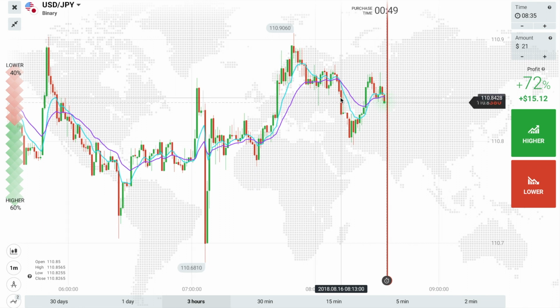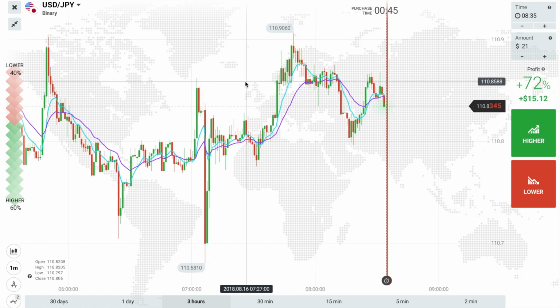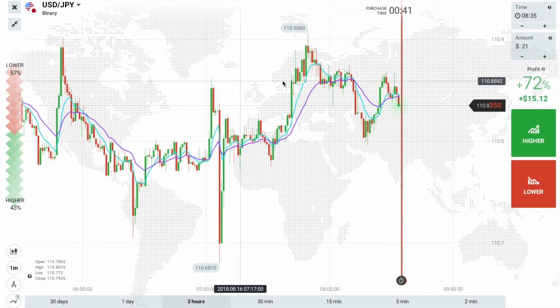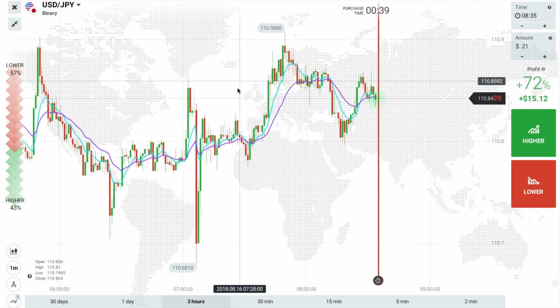That just comes down to back testing, and that's why I don't like back testing, but that's for another video. So that's the wrong way to use moving averages. What I use moving averages for is simply just to help me see the greater picture of what's happening so that I can form a bias in my direction.